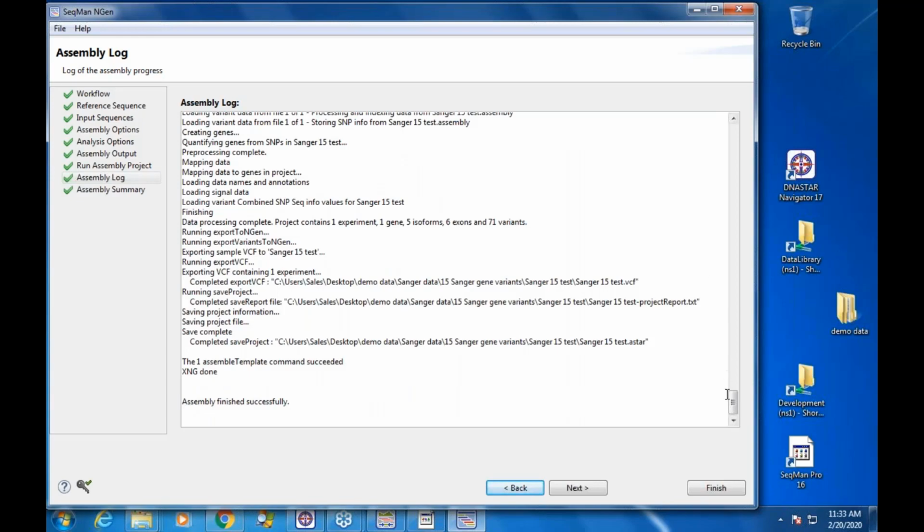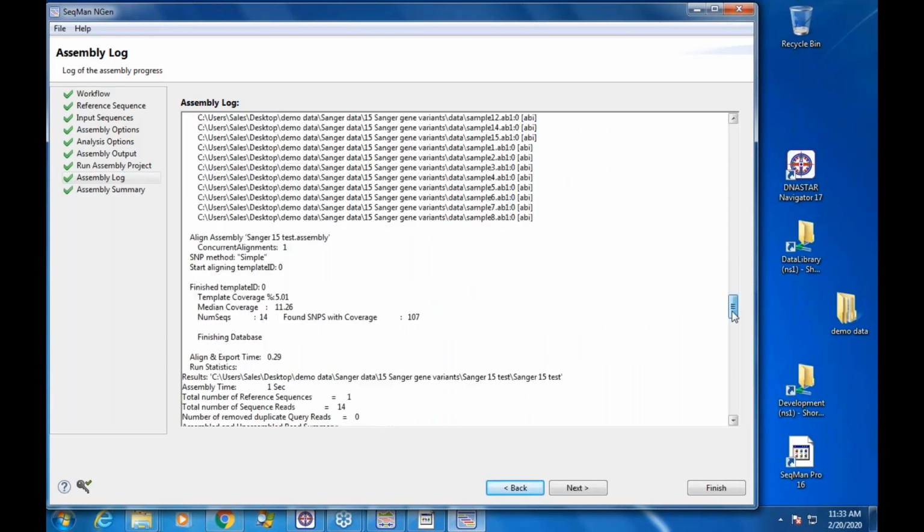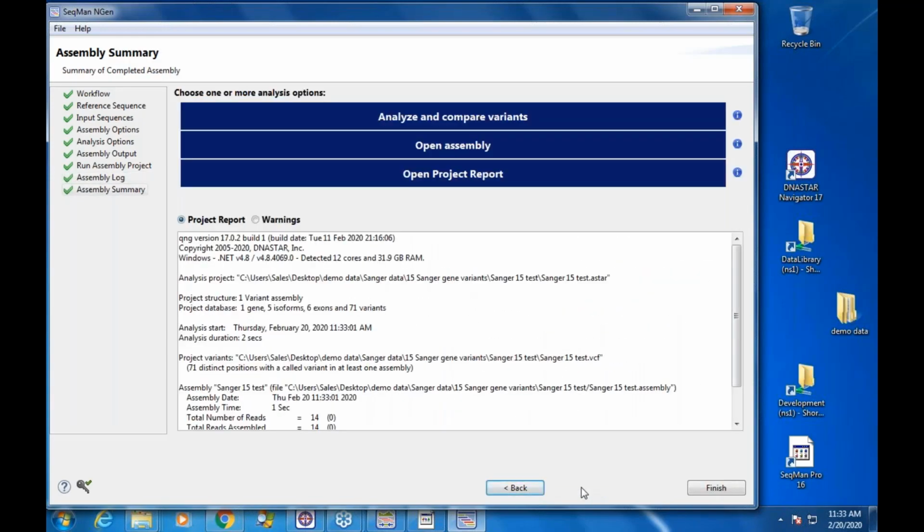So we ran the assembly. You see this log information that scrolls through, and the wizard now allows me to open the assembly. If I'd set this up as multi-sample, and if you're a genomics customer, you'll know that you can go to another program to look and compare across all the different variations and get a nice summary report in Arraystar.